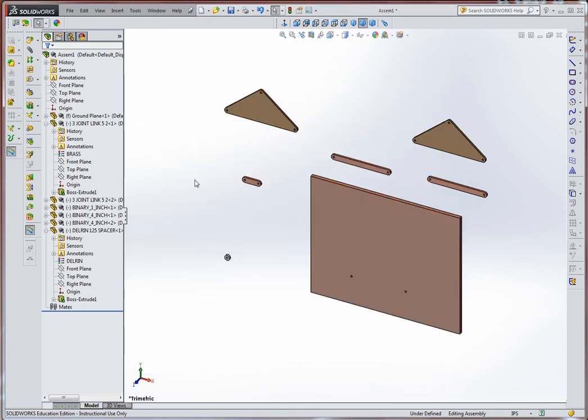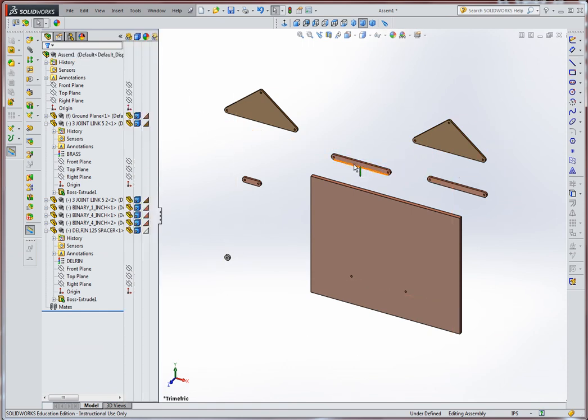Now that's going to be uppercase, so that gives it a little bit different color. Notice that because I changed the material of the part, both instances of that part, it's the same part, so they both changed.